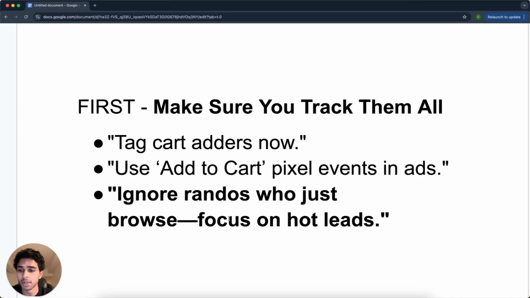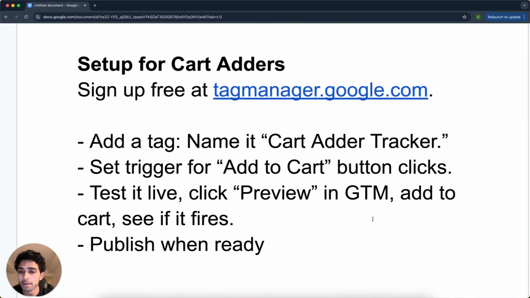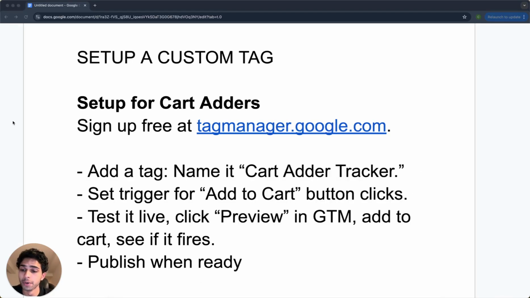If you're looking at data and it's incomplete or it's misleading, that's the number one problem. So Google, they are the best in the world in terms of data tracking, so use what they have. Use the in-house feature, Google Tag Manager. You should be able to do this on your website. Go to tagmanager.google.com, and if you know your business, you know what you're looking for in terms of conversion event.